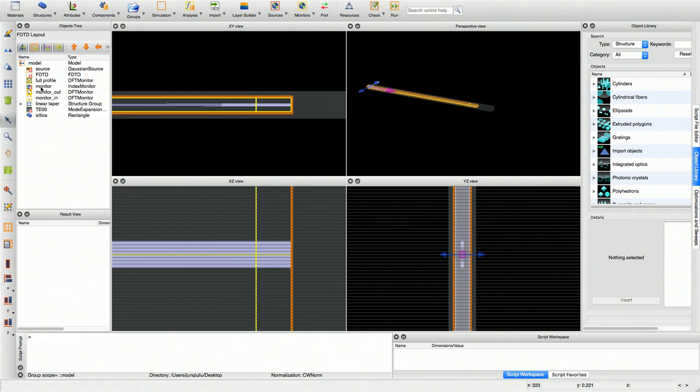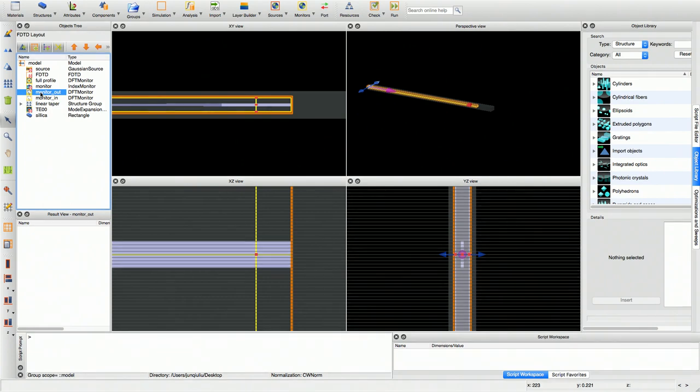So now I have an eigen mode. Basically you go here to the monitor, and you take the mode expansion. And this mode expansion is going to tell you the eigen mode at different positions of your model. This is very similar to the algorithm of a purely FEM function. So you just calculate the eigen mode, like people do in ANSYS or COMSOL.